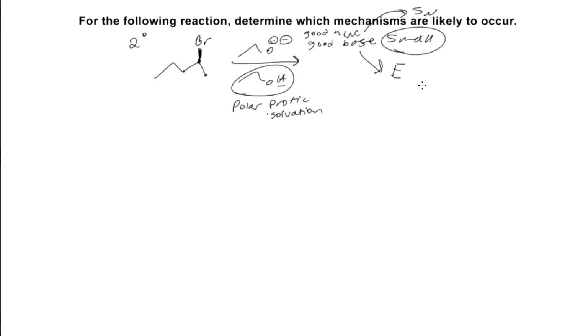It's just that the products we're going to be getting are going to be a little bit different, and again, we'll get into that. But as I mentioned before, for SN reactions, we're going to be looking at this good nucleophile here, but since we have that good nucleophile being solvated into what we could call a bad nucleophile, we're actually going to have that carbocation intermediate, only one molecule in our rate law, and this is going to be SN1. For that same logic, we could look here, and since we have a carbocation intermediate being formed, this is going to be going by an E1 reaction mechanism.